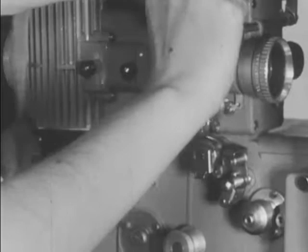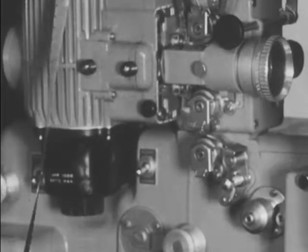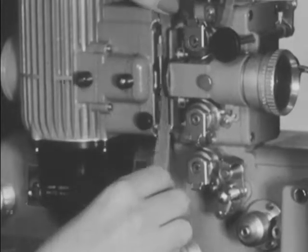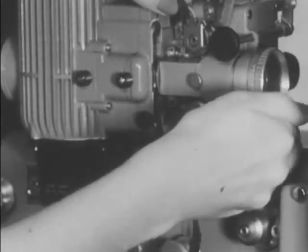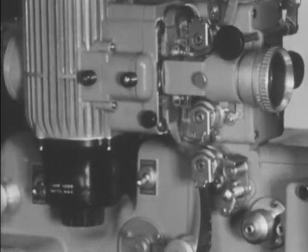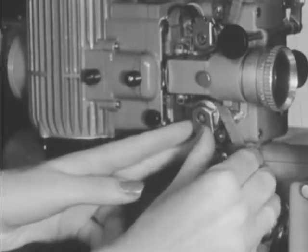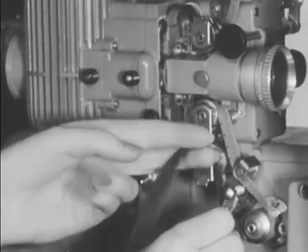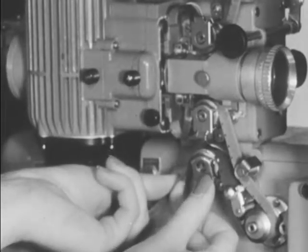Then pass the film under the feed sprocket. The film will engage the sprocket teeth when the guard tab is pressed. Swing the gate lever upward to open the film gate. Place the film in the aperture channel and form the upper film loop by following the raised loop guide. Press the gate lever down to close the film gate. The lower film loop should also conform to the raised loop guide. The film is carried over the take-up sprocket. Lock the film. Next, pass the film under the upper stabilizer roller, around and under the sound drum, and under the lower stabilizer roller. The film is locked in the sound sprocket so that it fits snugly around the sound drum.